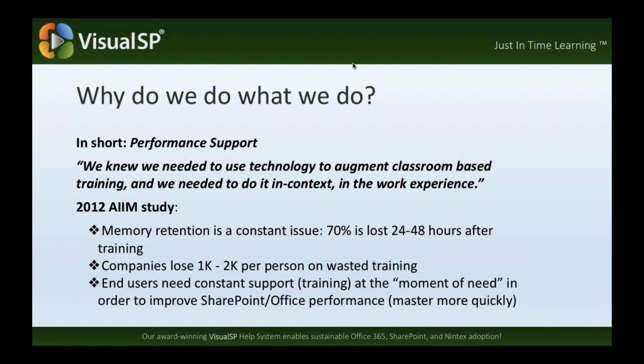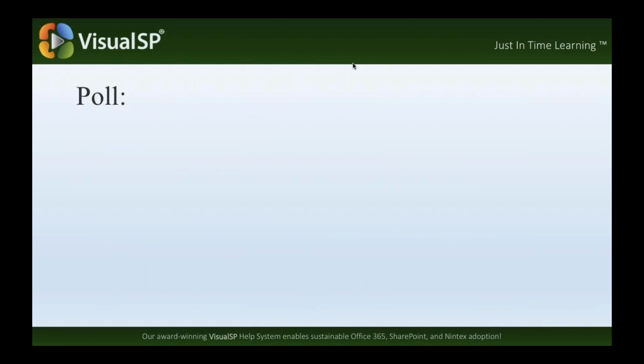And the other thing too, and we hear this all the time from IT help desk type personnel, is that there's a constant need for support inside, or what we call the moment of need, so while they're working on their SharePoint or Office tasks. And so with a performance support tool like VisualSP, we can help end users master what it is that they're trying to do more quickly.